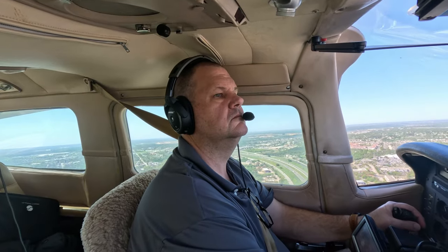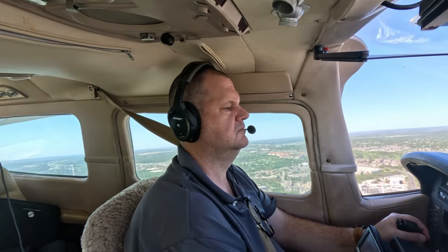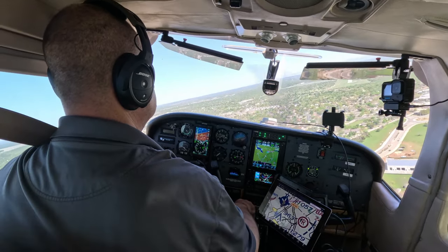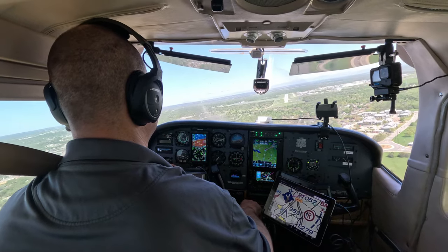And who was number one at the hold short? I missed that. 4507 November. Roger, hold short runway 18 for November 4507 November, landing traffic. Waiting for the landing traffic, 4507 November at 36.